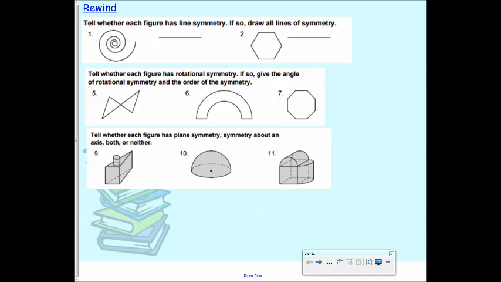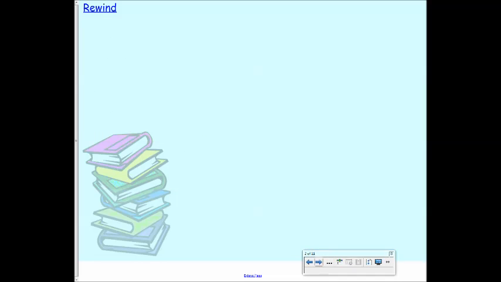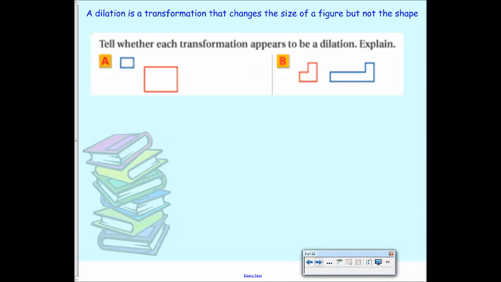It gets bigger? Okay, it either gets bigger or it gets smaller. And there's two types of dilation. It's either a reduction or an enlargement. So reduction means that it reduces, gets smaller, okay? And enlargement means that it gets bigger. All right, and so if something is dilated, that means it's getting bigger or smaller at the same rate, okay? So the size changes, but the shape doesn't, and the proportion doesn't either. So the dilation is a transformation that changes the size of a figure, but not the shape.